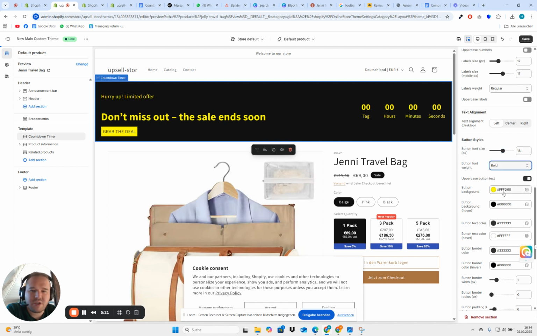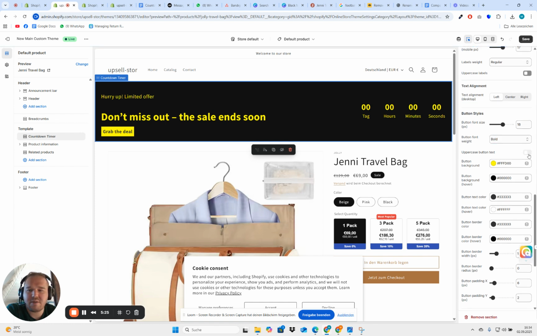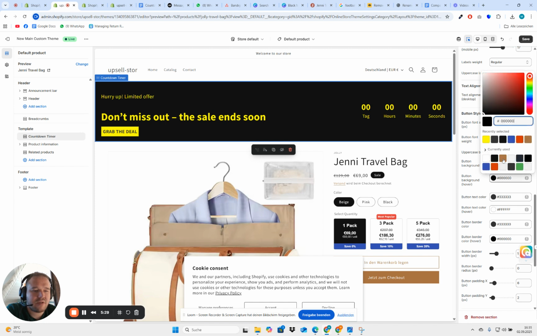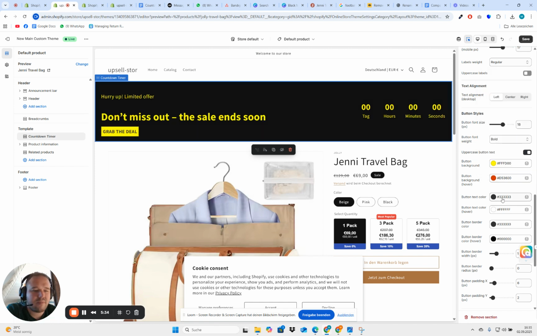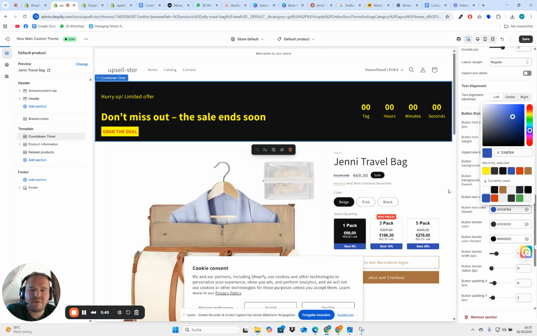We can change the font weight of the text. Can make it uppercase or lowercase. On hover we can change it. The button text color we can adjust. For example, if we want it red, also on hover, blue.